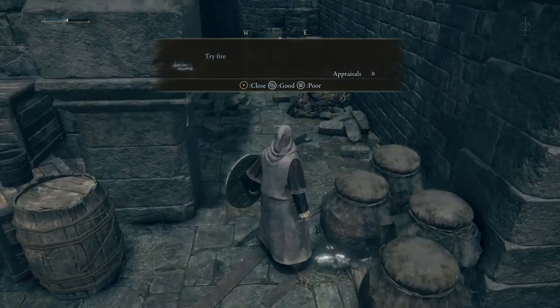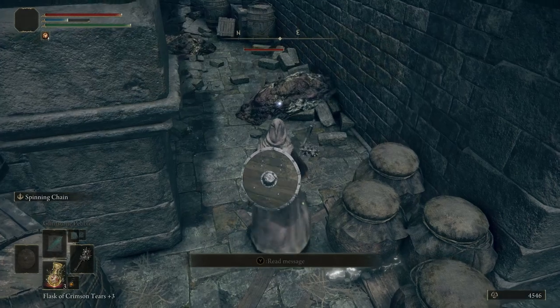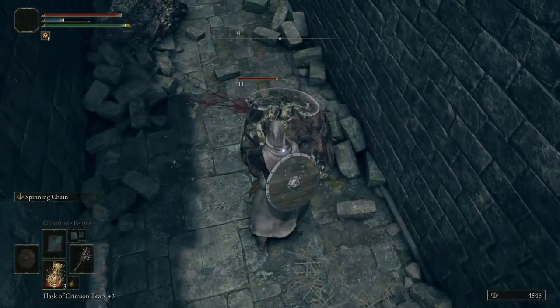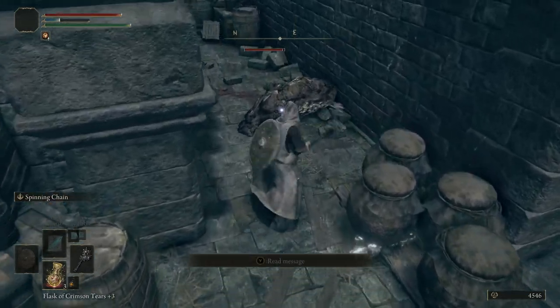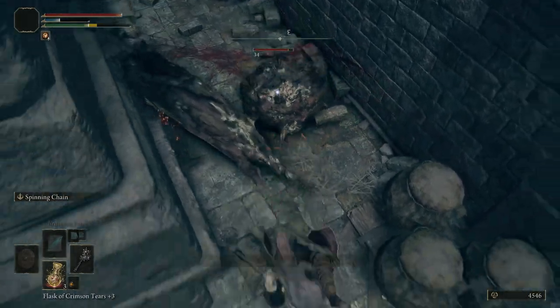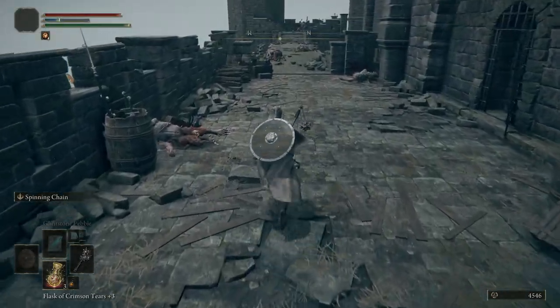No item ahead. Try fire. How about whisking? Okay, no, that's horrible actually. Most of it just misses. Yeah, no, that's horrible. Forget those.